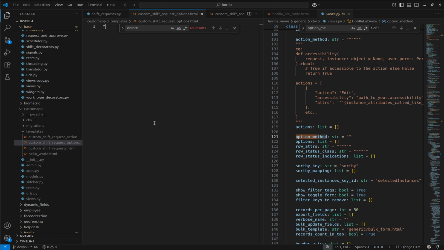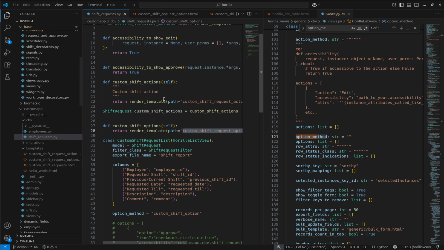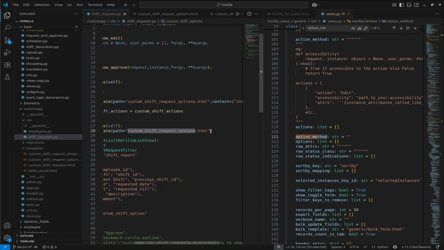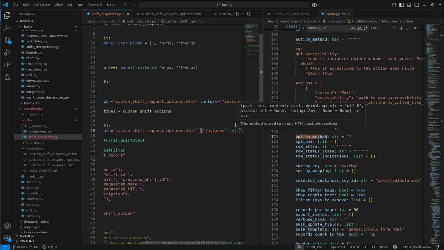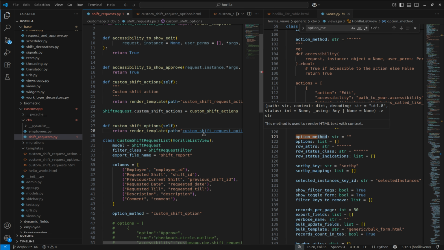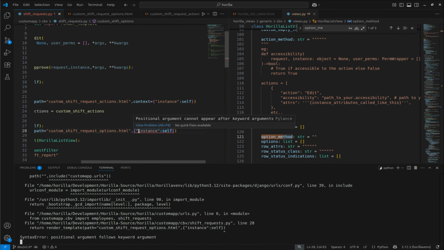Just a test for now, like a loader. Just provide it as a loader. Also, we can pass context from here, like instance will be self.